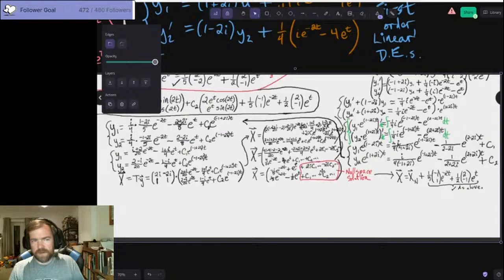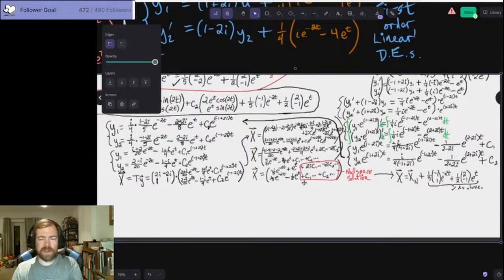C1 and C2 in this case are just imaginary numbers, which knock all of that stuff back to the reals. And then at the bottom we have 1/5 e to the negative 2t minus 1/2 e to the t plus C1 times e to the lambda 1 t plus C2 e to the lambda 2 t. And again, this is the null space solution. So we know from earlier, our x vector is going to be equal to our null space solution, which we said was this stuff here, plus the bits that we found here.